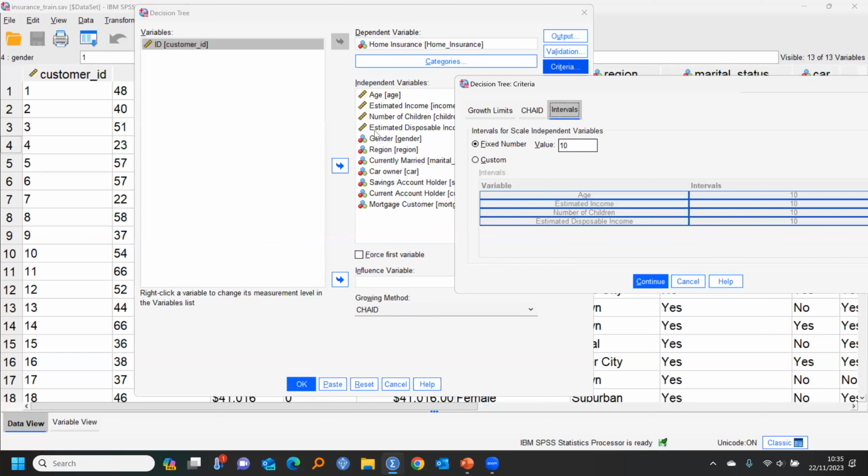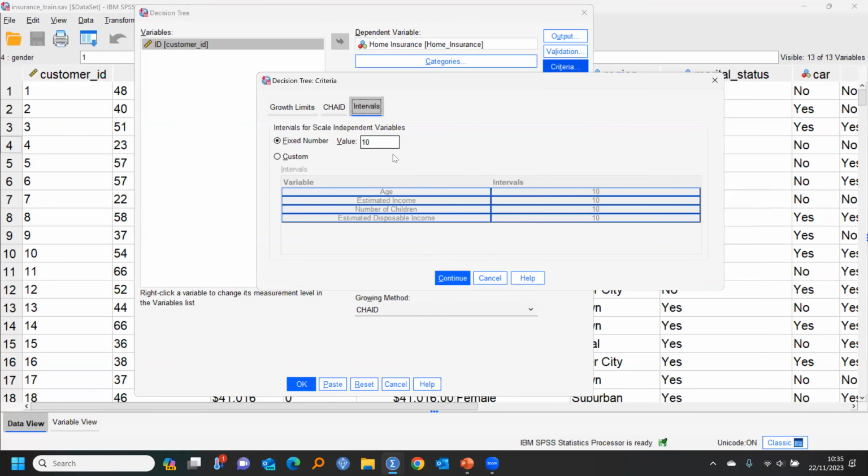Those are denoted by the rulers. Those are set up, of course, in the data set itself. You have to tell it, if you haven't already done so, that they are scale variables or continuous variables. And you can change it from deciles to vintiles. You could say, actually, I'm going to make that a group of 20, and let it break it into 20ths. Again, I haven't found it ever makes much of a difference, really, but feel free to experiment with it.